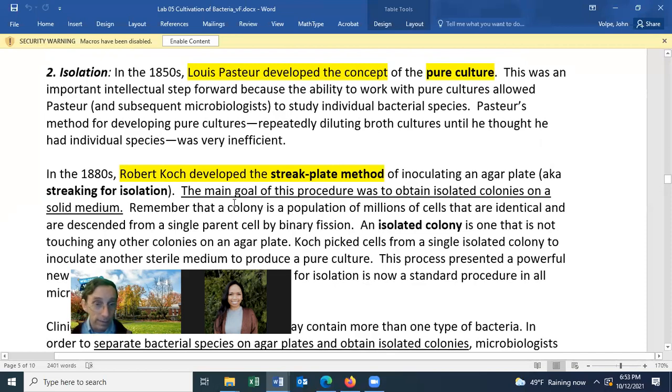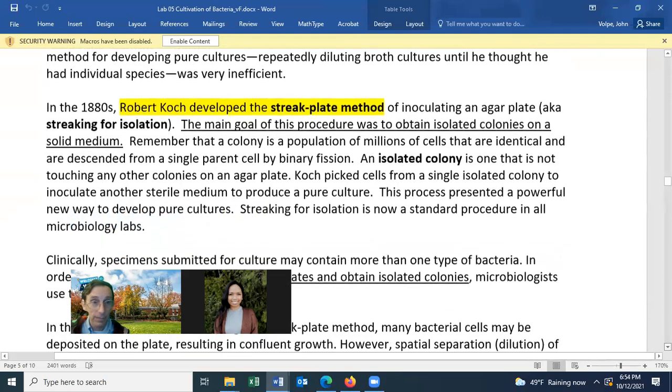If you only do it one time, your chance of having a pure culture is something like around 75%, meaning occasionally a colony can be formed by more than one cell. And if 2 cells form the colony, it may not be one species. It could be 2 different species. All right, any question about any of that?